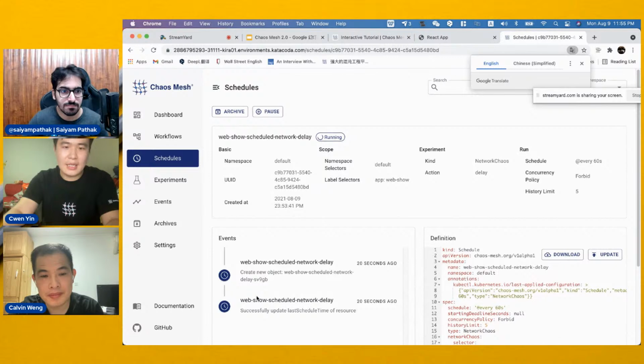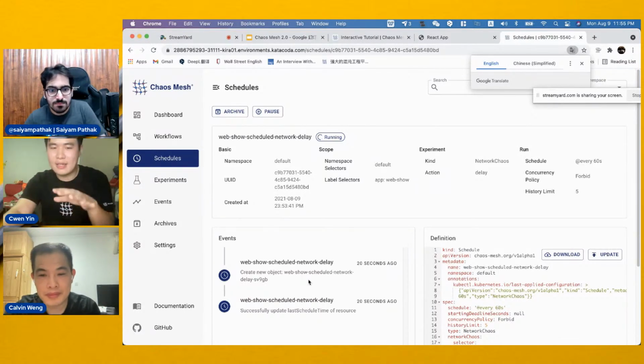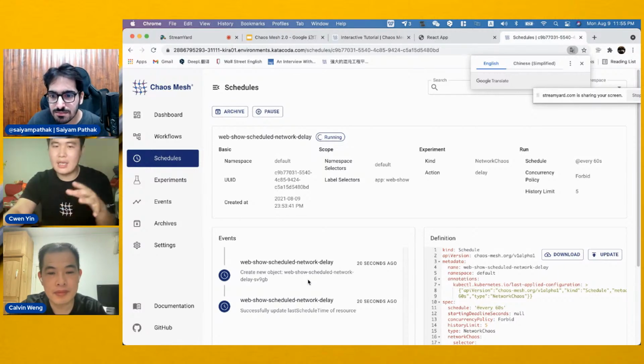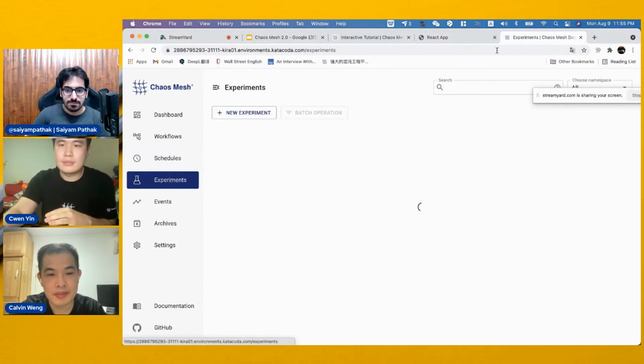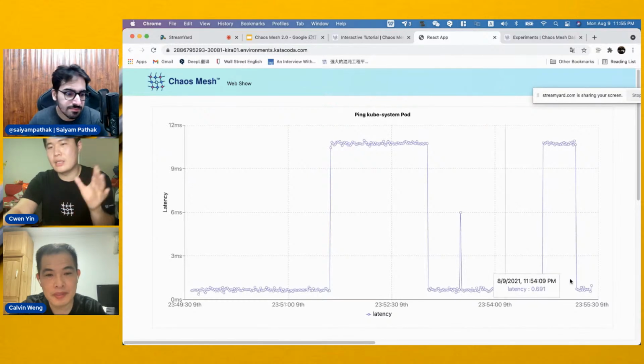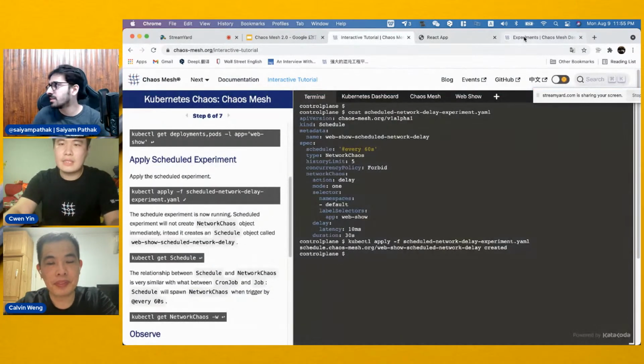You can see the schedule object creates a single network chaos, the chaos lasts 30 seconds, and then it deletes this network chaos, and in the next round it will recreate the network chaos. And here you can see the latency has returned to normal. For this we just delete it.